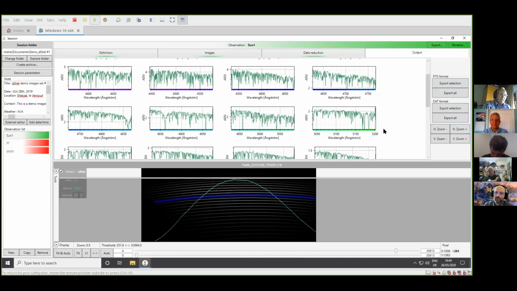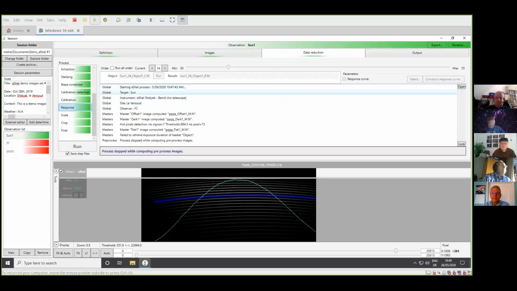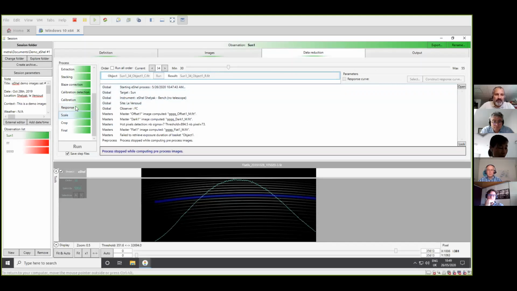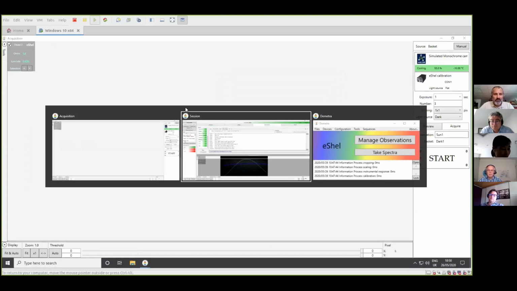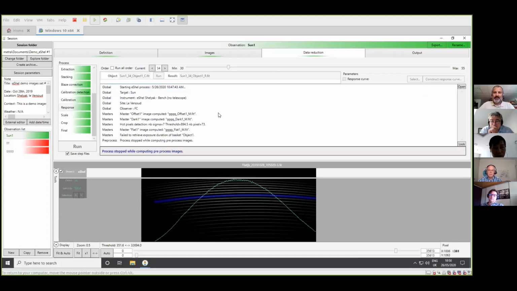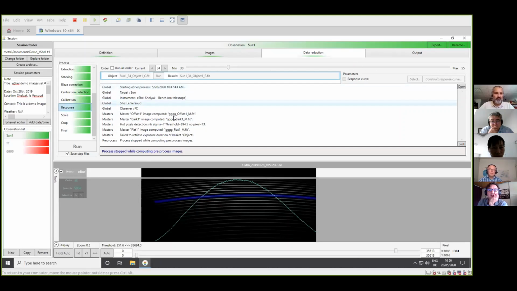Well, sorry, I was asking, when we go to the data reduction and to the response tool. Why can I not open it? Is it already open? Well, this is the demo effect. You have to click on response curve. Yes, but the button is gray.